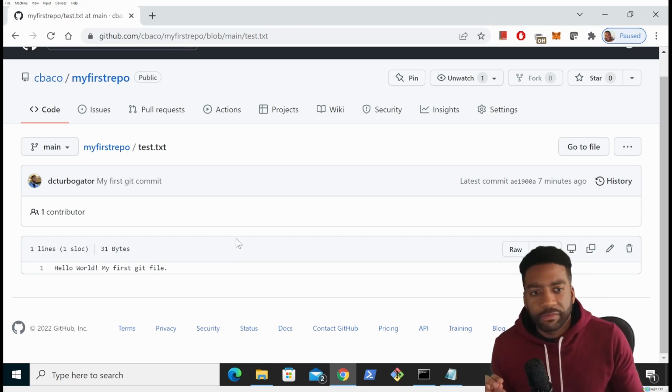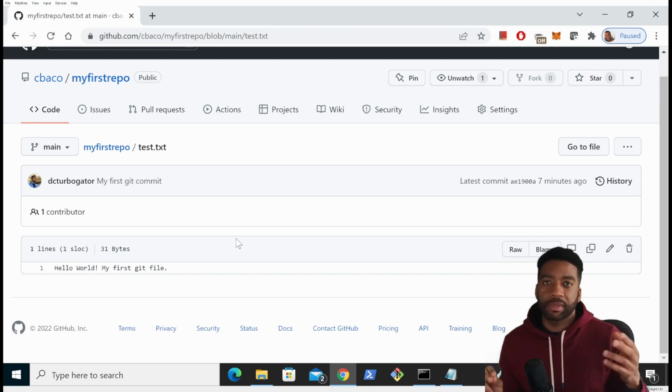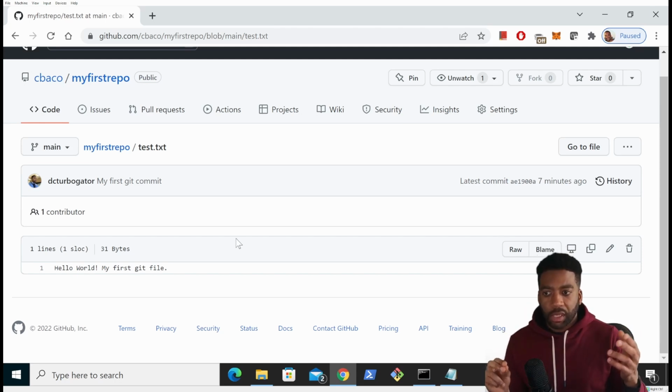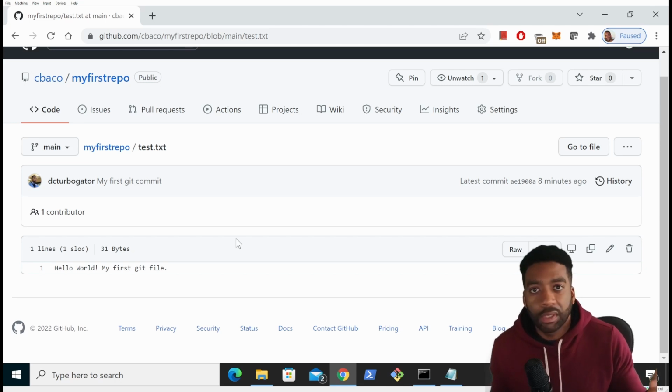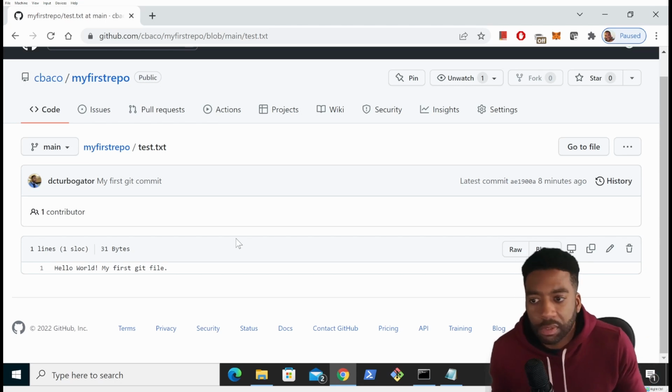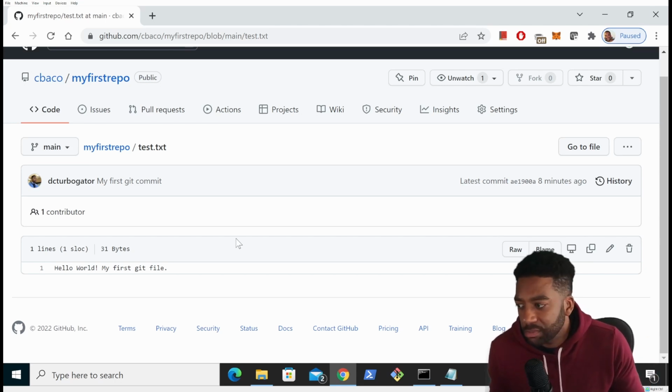And so we've successfully initialized Git in our local computer. We added a file. We committed that file to our local repository. We created a GitHub account. And we ran a few commands that Git tells us on how to get those files into GitHub so that you can collaborate with other members of your team or just have it in a safe place so that you don't lose your work.